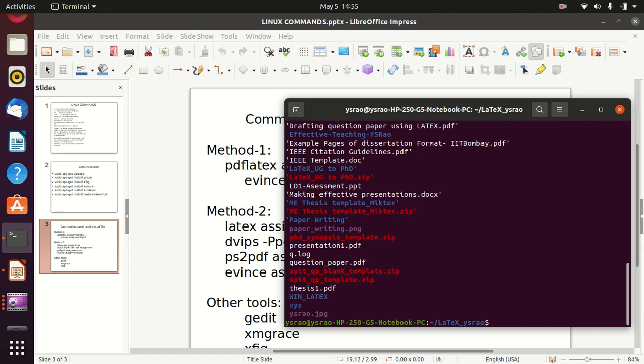You may be writing some assignments, some article, a single column paper, a double column paper, and that paper you may be sending to a conference, to a journal, or to a transaction. So these are all the examples which we will be discussing.